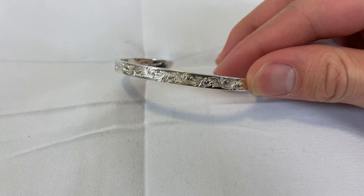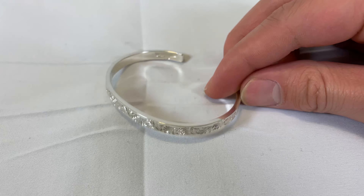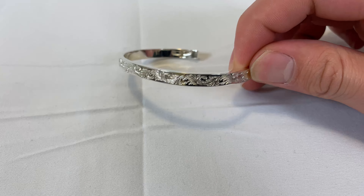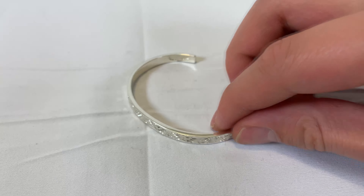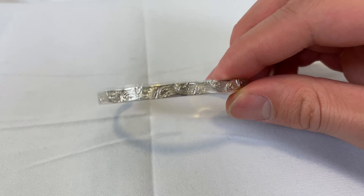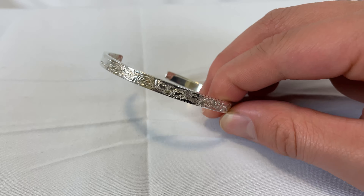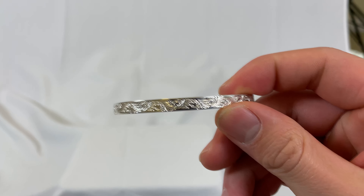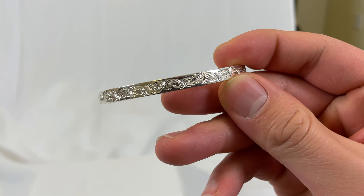It's a beautiful bracelet, I really like it a lot. It's five millimeters — he does make an eight millimeter one that's a little cooler, but I might get that another time. He makes some cool stuff, you should really check him out. He doesn't have the same prestige as Goro's, but his craftsmanship is impressive — all of this is handmade. Definitely check this guy out, he's pretty sick.